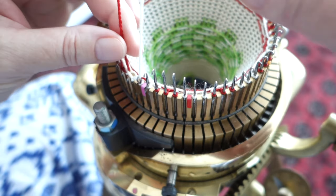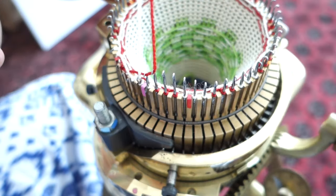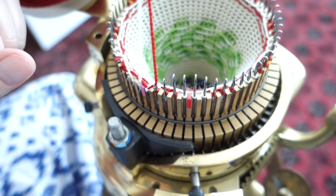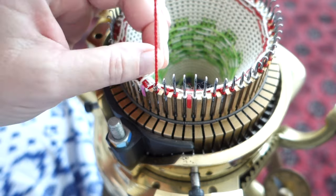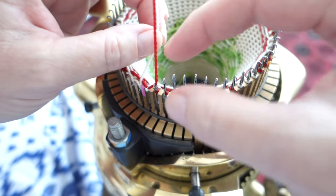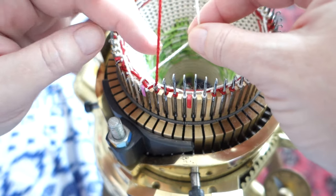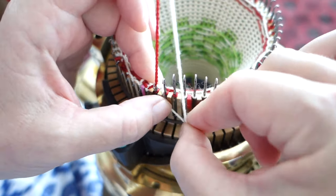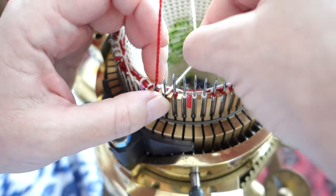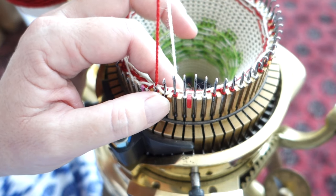So we start again by working the first 2 stitches of the red, and now we need to take this white to the back. Floating anchoring only occurs working from the back. So we bring the white to the back, to the front around that middle anchoring stitch under the latch, take it back again, and hold it in the center of the cylinder.